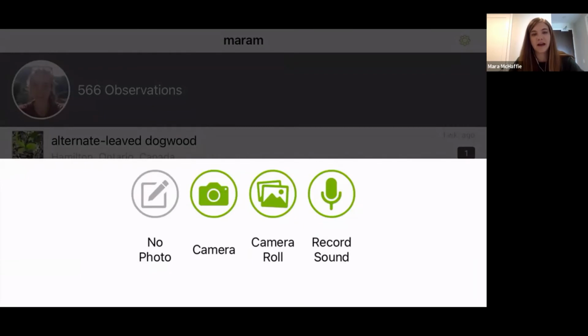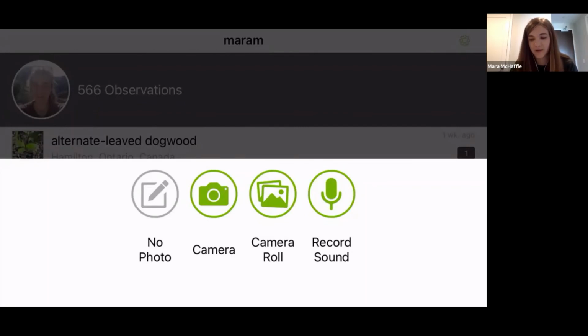If I go back to observe, the third option is the camera roll option. And so this would allow the app to access your photo album that's on your phone or your tablet or whatever it is that you're using. And this is the option that I use most often. And there's a couple reasons for that. One is that I find that if I use the camera right within the app, it's a little harder to focus the camera. You can't crop photos and that kind of thing. And so I just find I get better photo quality if I just use my device camera and then go into my photo album after.